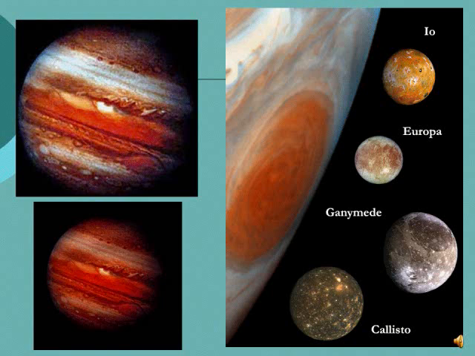These are the pictures you can see on the left-hand side of the banding around Jupiter, and like I said, this is caused from different elements that are inside of its atmosphere. You can see the large red spot on both of the left-hand pictures. That's actually one huge storm system that never goes away. It's like a hurricane, basically, that travels around Jupiter and always stays in that banded region. On the right-hand side is a computer-generated picture of Io, Europa, Ganymede, and Callisto. Those are 4 of the Galilean moons that we can see from Earth.